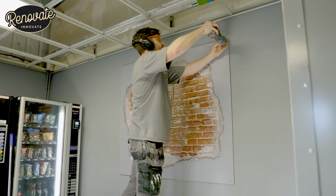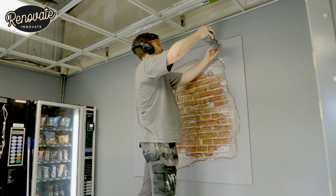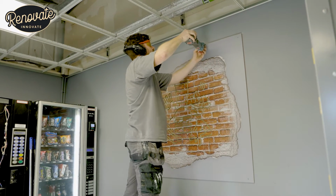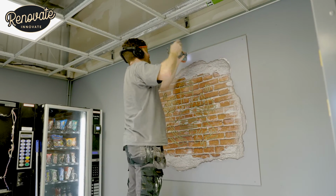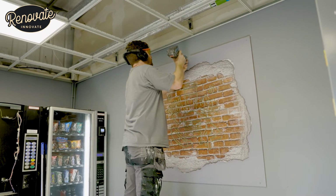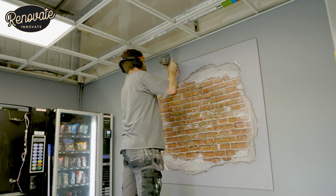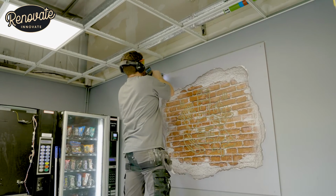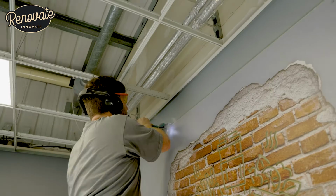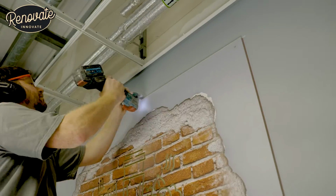Hey, I'm just using my multi-tool. I use this tool for endless things. It's one of my go-to tools. You can change the blades on the end of these. Here I've got a rough cut blade. It cuts nice and flush. It's not marking the board that I'm cutting on, but cutting through the plasterboard at the back. Nice straight line. Creates a bit of dust. You could put a dust extractor on there, but we weren't too concerned about it at this point. Yeah. Of course, cordless tools. Oh, they're a must these days.